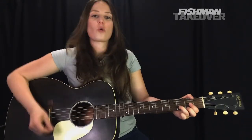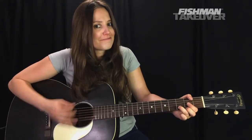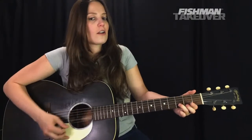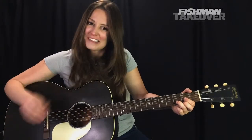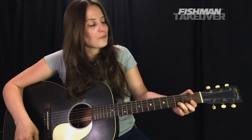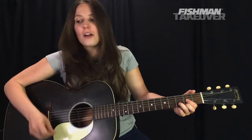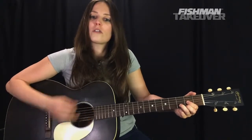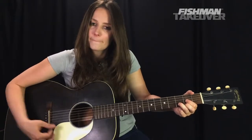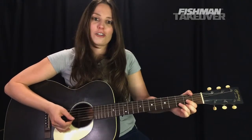Now for this outro chorus, we're gonna get some extra bars of that D major chord. What they do here, I love when we can suspend it like that. I think it sounds so cool. All that is there is I'm playing my D major chord, I'm lifting up my first finger, and then placing it back down to hammer on the second fret of the G string. Love this chord. We see it in a ton of songs.